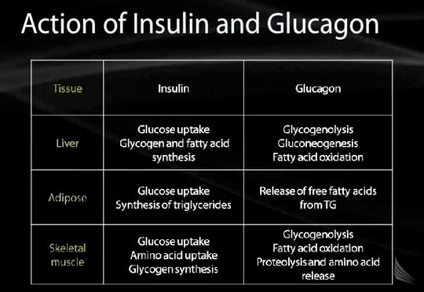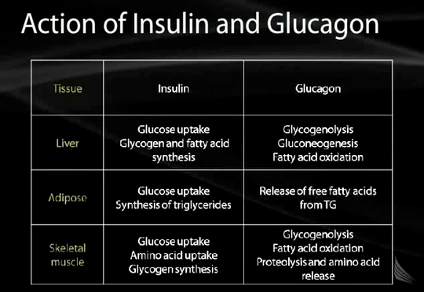In the fasted state, the liver is going to consume amino acids, which come from protein breakdown and from the diet. It will consume lactate from hypoxic muscle and from red blood cells, and it will take fatty acids released from the adipose tissue, and it will take glycerol, also released from the adipose tissue. The amino acids will go through gluconeogenesis to produce glucose. The lactate, again, will be converted to pyruvate and go through gluconeogenesis to produce glucose. The fatty acids will largely be converted to ketone bodies to provide energy for the brain. The glycerol can also go into gluconeogenesis to form glucose.